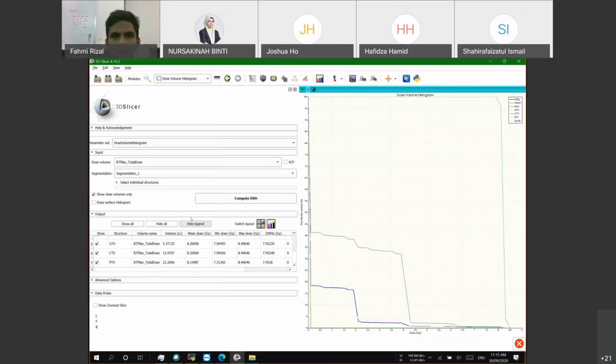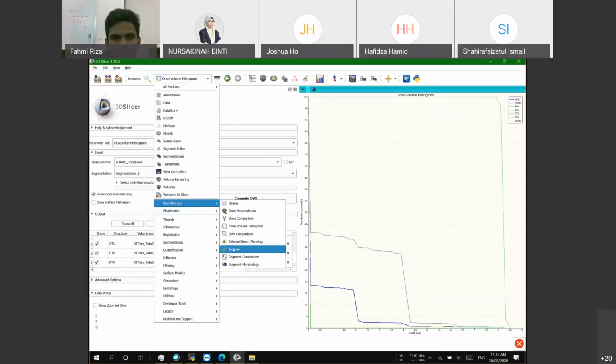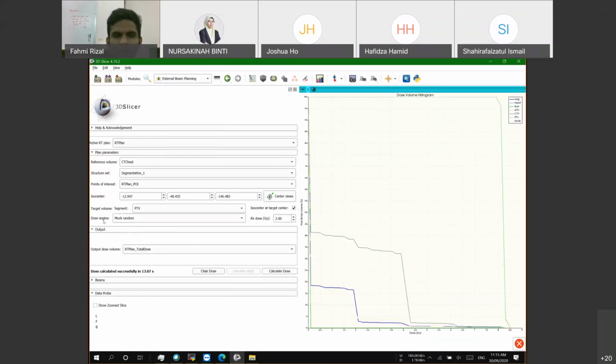For this dose engine, I could not find any documentation, because it is not available anymore. I think this dose engine is based on the CT Hounsfield unit, and because this is only a simple C++ dose engine, I can't give any comment about it.